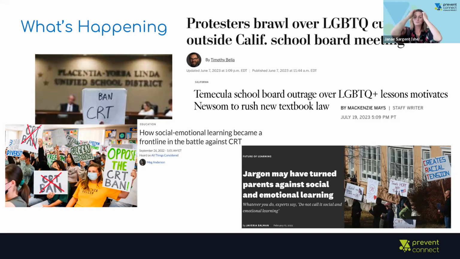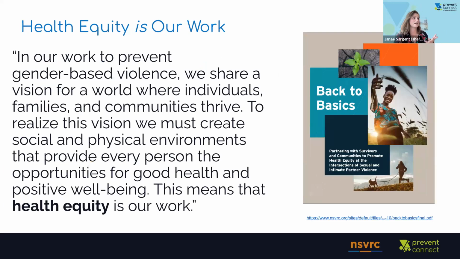You know, a lot of times we're in this space where all of a sudden the work that we're doing is kind of being turned against us, and we don't always have the tools to respond and resonate and inspire people in ways that we're seeing that happen on the other side. At the end of the day, health equity is our work. We all have a vision for a world free of violence. Sometimes we just forget what it's like to talk about that vision and to bring other people into this. So we really want to center people around creativity, around letting go of some of that terminology and thinking about how we connect to each other.